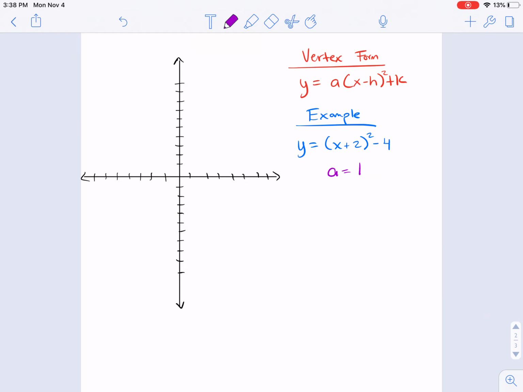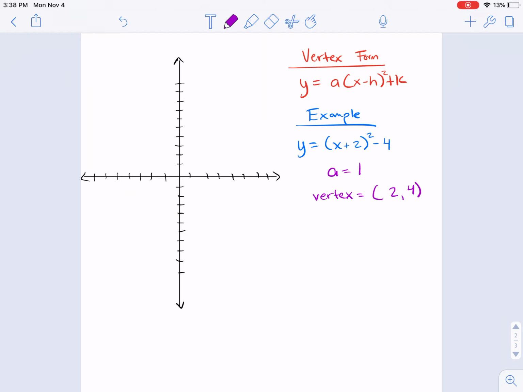Okay, the next thing you would want to identify is the vertex of the parabola, and that comes from h, k. Now, this is probably the part that more students struggle with identifying correctly than just about anything else on vertex form, not because the numbers are difficult to see, but because of the signs. We can look at the example. It's very clear the numeric value of h is going to be 2, and the numeric value of k is going to be 4. But what we have to look at are the signs.